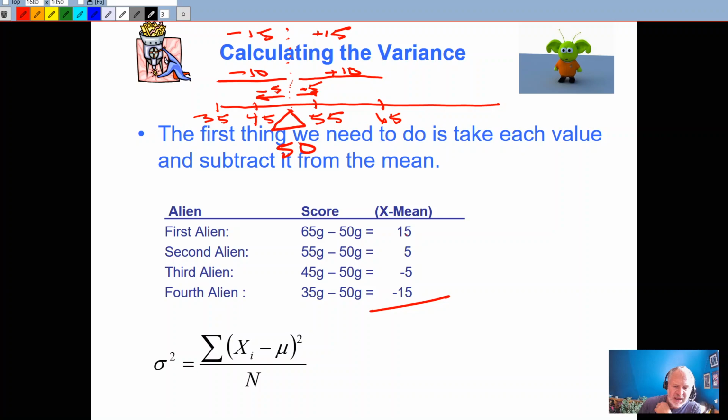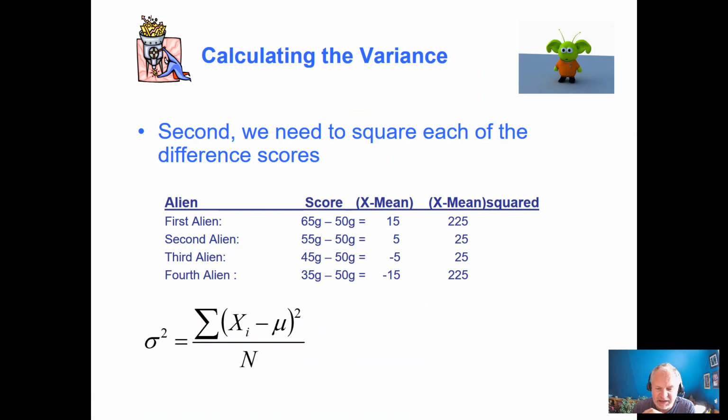So I really can't use this as a measure of dispersion to see how far each score deviates from the mean, because it will always add up to 0. One solution would be to take the absolute value and just strip off the minus signs, but mathematically that's not very efficient. The most efficient solution is to square the values. If I square the values, that gets rid of the minus sign.